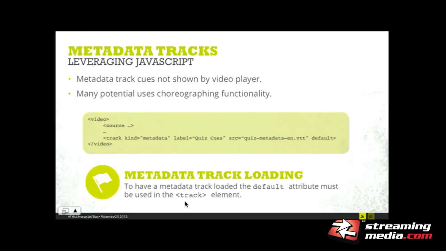Now, one catch here, and again, as we keep moving down this stack, the consistency and reliability is going to start wavering a little bit. One note here is for metadata to actually be accessible, you have to put the default attribute on it. If you don't, you're not going to have access to it inside the JavaScript. It's not going to actually start playing with the video.